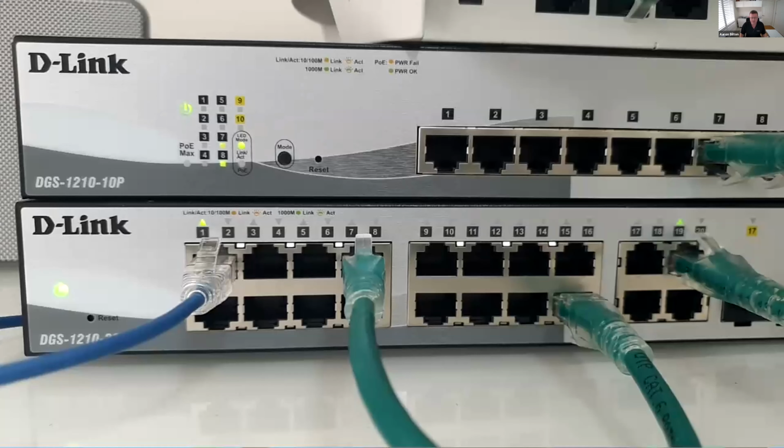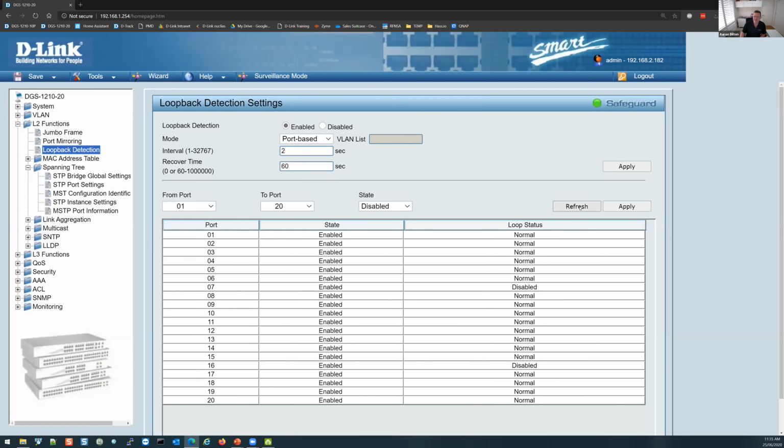But in this case, can you go back to the UI, Aaron? We're still seeing. Sorry, that might be handy for you. Bear with me. All right, so now I'll refresh the screen, and you see these two ports are physically disabled. They're the two that I've used, and link lights weren't on. Now up here, this is the recover time I was talking about. Every 60 seconds, it'll go through, re-enable the port briefly, like a smidgen, and then test for the loop and see if it still exists.